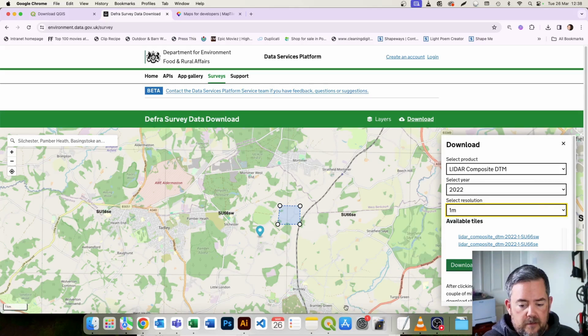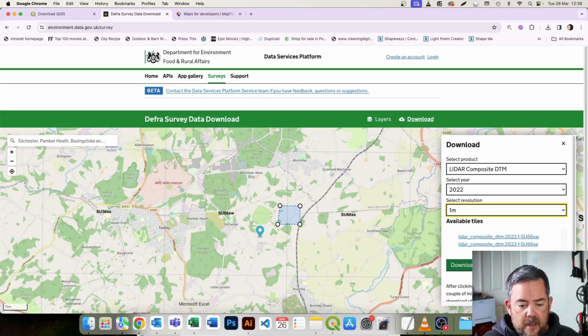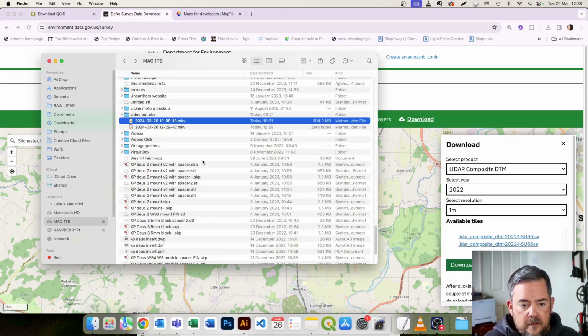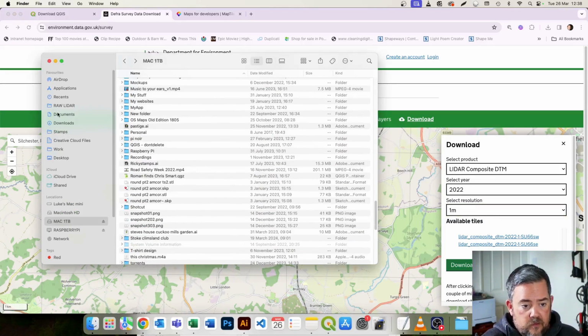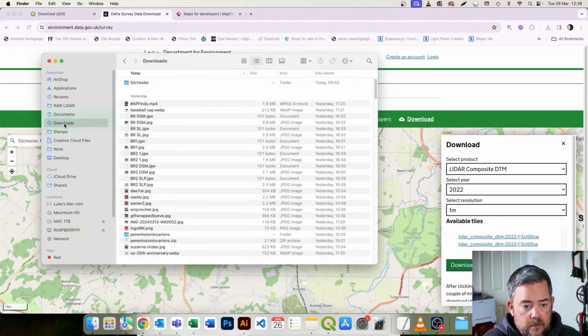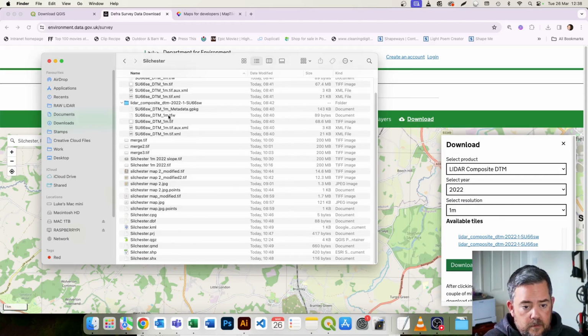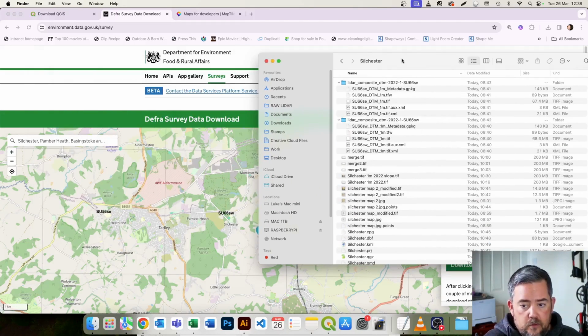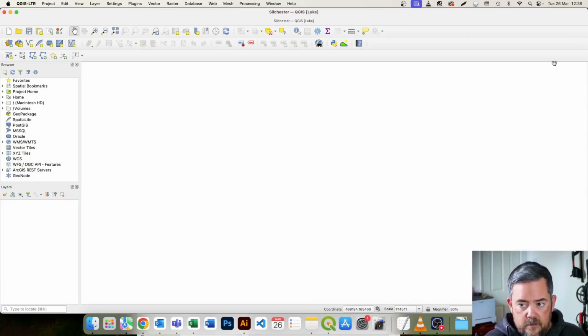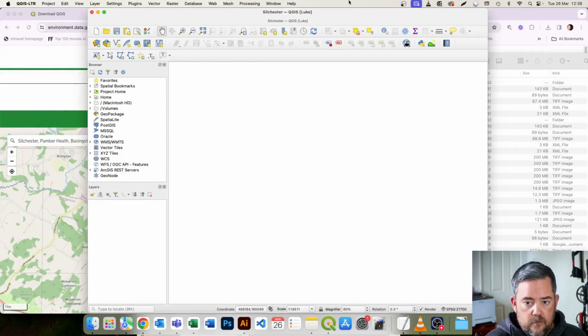And once you've got them downloaded, unzip them, and what we're going to do is drag them into QGIS. Sorry, I was trying to remember where I put them. So I'm just going to double click to take it out of full screen mode.